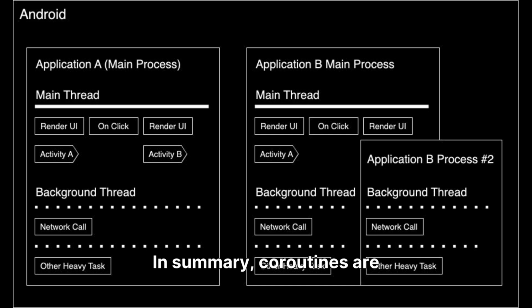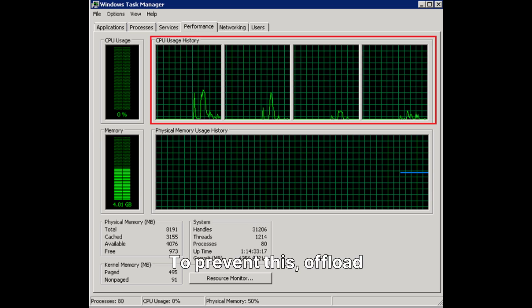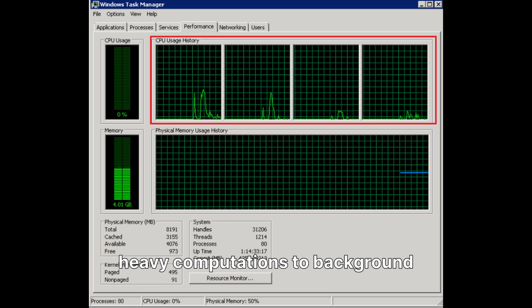In summary, coroutines are powerful for sequential operations, but run on the main thread. They are excellent for spreading tasks over multiple frames, but do not inherently provide multithreading. Long-running synchronous tasks within coroutines will freeze your UI and make your application unresponsive. This is a critical pitfall to avoid, as it severely degrades the user experience. To prevent this, offload heavy computations to background threads using the C# Task Parallel Library. This allows your main thread to remain free and responsive, ensuring smooth gameplay and UI interactions.